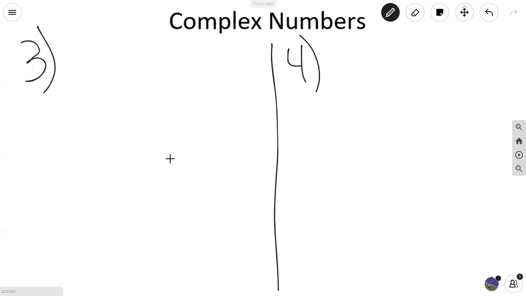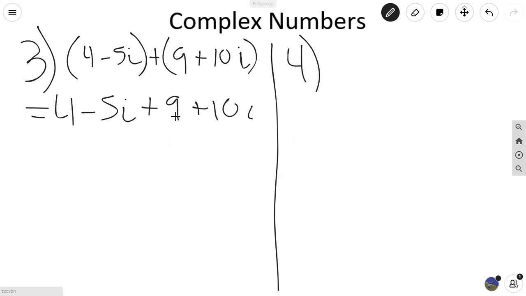Now I'll be putting one example for adding complex numbers, and I'll ask you guys to solve it. This equation is 4 minus 5i plus 9 plus 10i. I'll meet you back when you're done. So just pause the video. I'm back. This is how we'll be solving this one. I'll just break up the parentheses: 4 minus 5i plus 9 plus 10i. And now we can do 4 plus 9 giving us 13. And negative 5 plus 10 is going to give us 5. So 13 plus 5i.